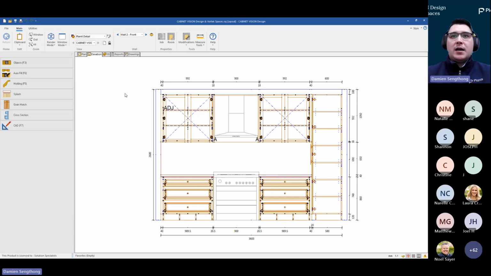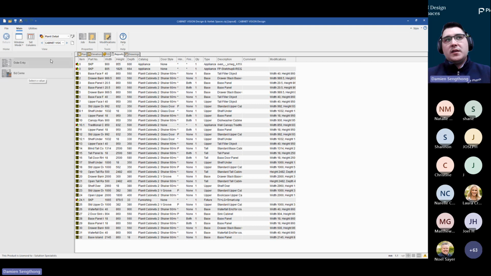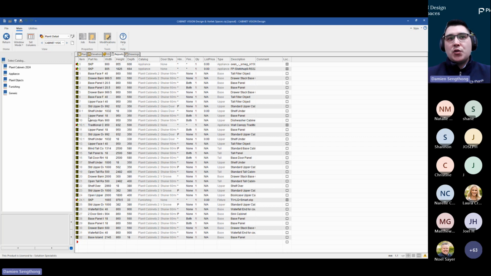Now with Cabinet Vision Design, one of the features was the costing element of the program. So if I select on the Reports tab, inside of Cabinet Vision Design, we only have the ability of order entry and bid center. Now, again, for those that were a part of the Chlorine Cabinets webinar, I did touch base on the functionality of order entry. So just to revise, order entry is the ability to add cabinets into a room without having to physically draw out a room. So this is great if you're into the flat pack business. So if you don't need to be physically drawing out rooms or dropping cabinets into a room, using order entry and placing cabinets inside is a great way to operate.